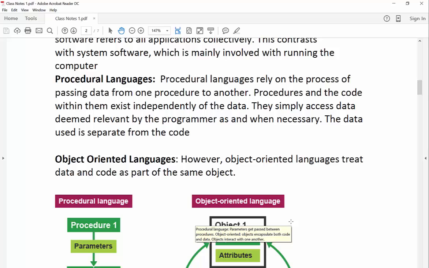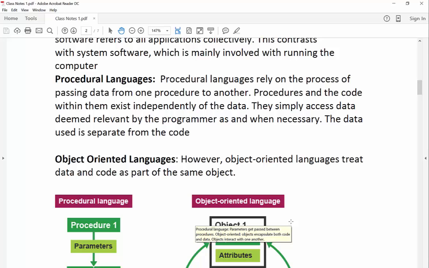So the same data is transferred from one procedure to another. And as a programmer, passing data from one procedure to another and to another was difficult. And now we have a different set of languages which are called object-oriented languages.